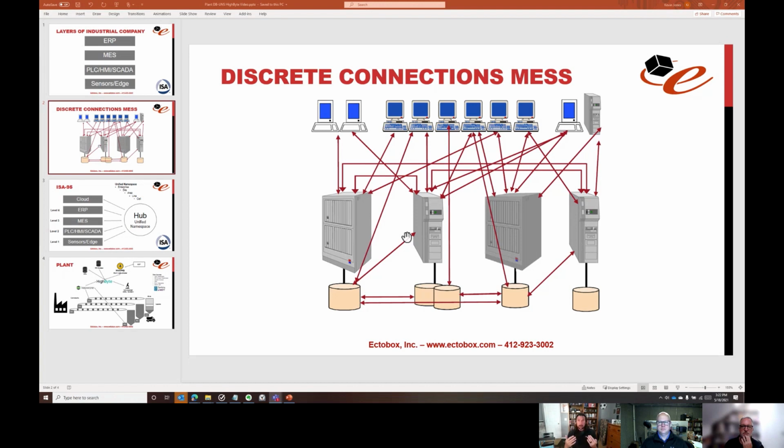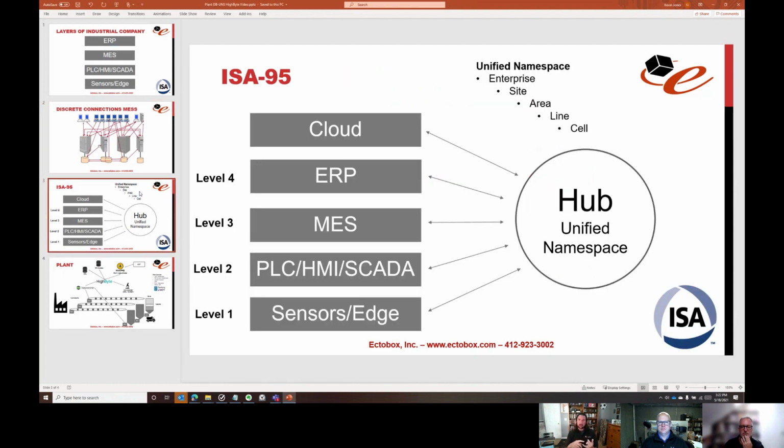Well, first you want to get into the unified namespace. That's how you want to be able to make the data available to everyone. But how do you get data from a screen scrape, from an HTML page, and get it to the unified namespace? How do you get data from an XML file into the unified namespace, from a SQL Server database, from PLCs, all these different data sources? How are you going to get them into the unified namespace? That's where they want to be.